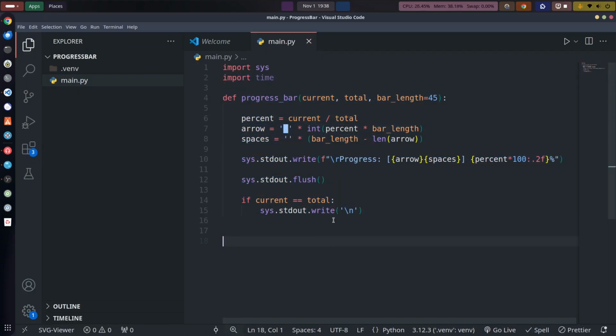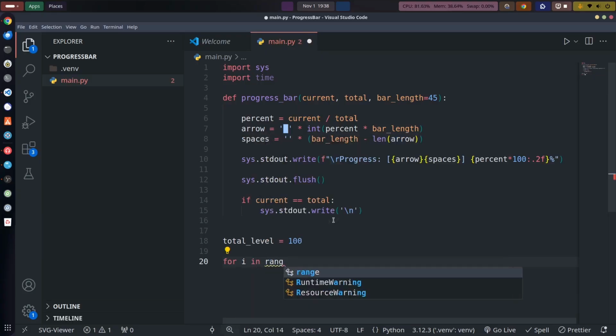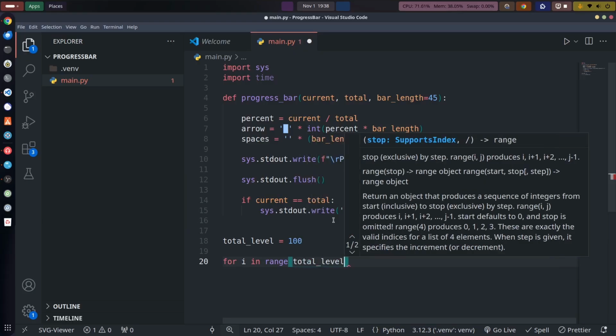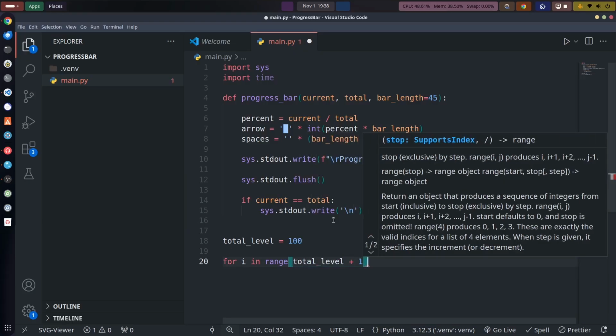So how do we use that? First we need to define the total level. The total level is 100, because 100 is the maximum level the progress bar gets. The next thing is we're going to create a for loop: for i in range, total level plus 1.